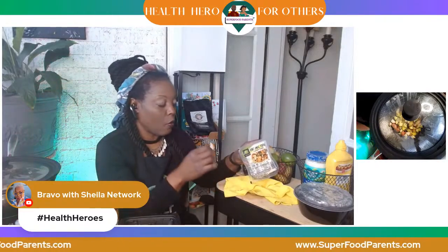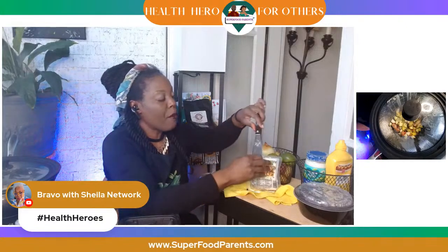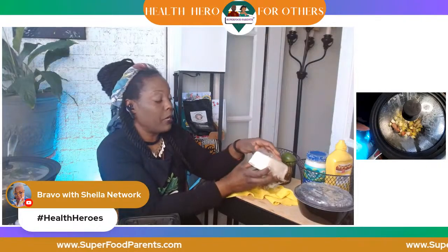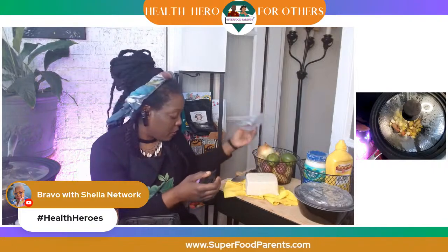So I'm just going to let that water spill out. And tofu reminds you of rice or grits. It's flavorless for the most part, but it's the texture that you're kind of eating it for. So this one has the texture of deli meat, or it reminds you of a cross between the egg white and the egg yolk. So that's why I'm using this.